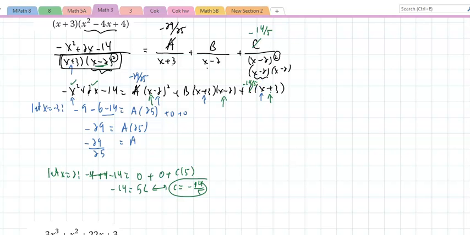Now, here comes the trick. I ran out of numbers. I used both numbers and I didn't get to the answer. You could let x equal anything. This is an equation. Isn't it easy since I used negative 3 and 2? Anything other than that. How about 0? Put 0 in for x. Isn't that negative 14 equal? If I put a 0 right there, isn't that negative 29 over 25 times, isn't that a 4?